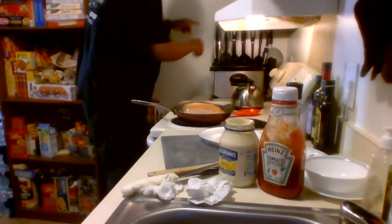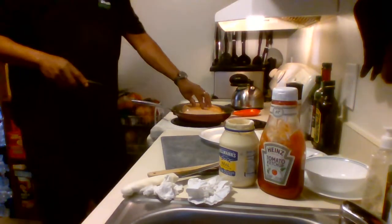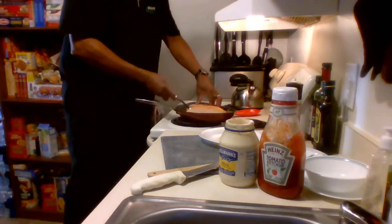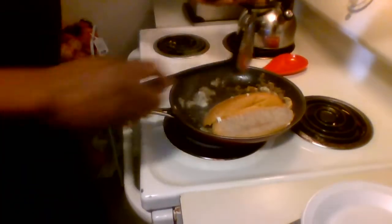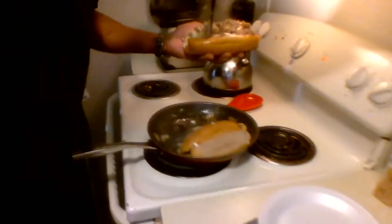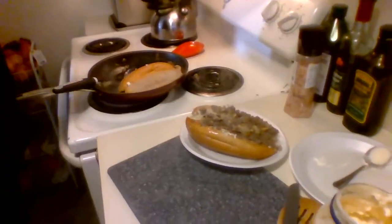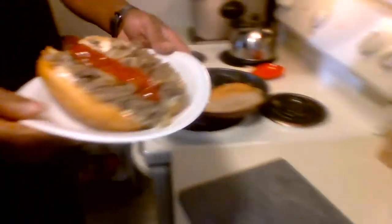And I'm going to get me a spatula. This is how we load them. You go in under there with the spatula, flip over onto the roll, and you've got a cheesesteak. Voila, that's how it's done. Hit that with a little ketchup on the top. And she's done. There you go, bon appetit.